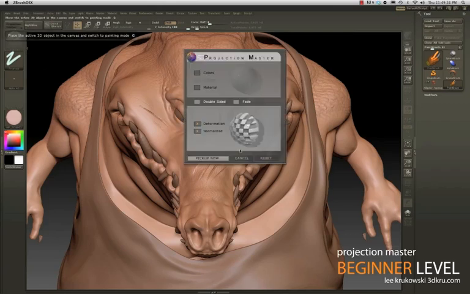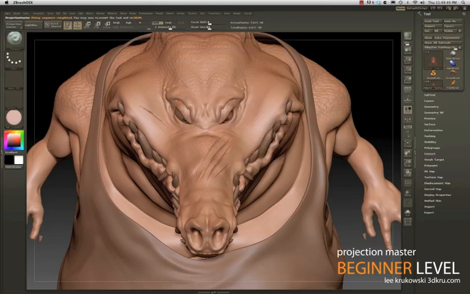Projection Master, let's take this back into our 3D world. So we're going to have to pick it up from the canvas. Deformation, normalize, all that. Pick it up. Give it a second. The beach ball of death. There we go. Now you see we are back in our 3D world. Your edit is back operational. All your options are available here, and you have the white around your canvas.